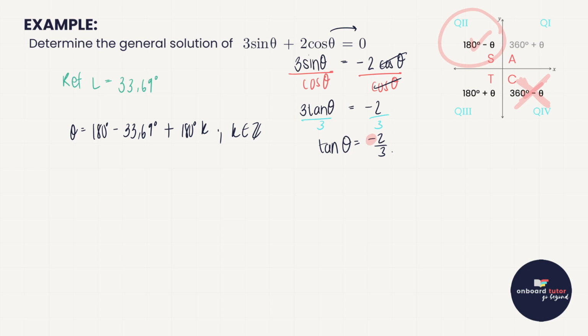So let's get that reference angle. Let's get that solution. So theta is equal to 146,31 degrees plus 180k. And you can check me, if you work this one out, would you end up with this exact same answer, but adding 180? In other words, would you end up with 326,31 degrees? You certainly would. And so that's why when we end up with a tan, we don't need to do both of those quadrants. So be careful there and save yourself some time.